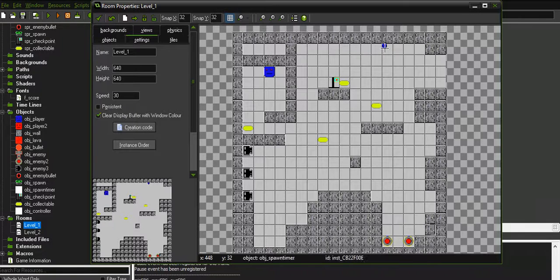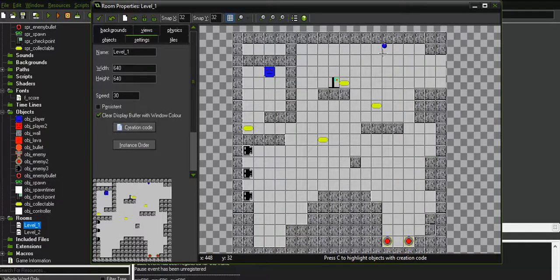Now let's just imagine, see over here we've got this spawn point. Let's just say that I actually wanted to have my score starting here and going across there. So if I held my cursor there, you can see down in the bottom left hand corner I've got the X value of 448 and the Y value of 32.